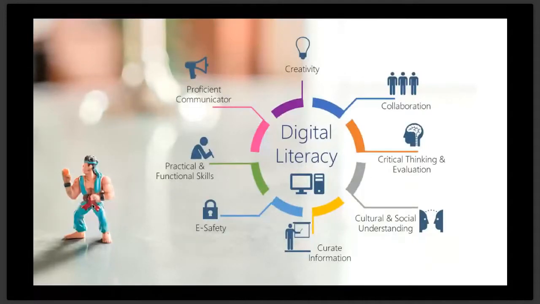So the next part of this digital literacy wheel that I want to touch base on quickly is cultural and social understanding. And I'm sure that we're all in an environment these days where everyone's a little bit sensitive about things. So we need to be self-aware to be able to understand and to be sensitive to other people. There are so many things that add up to cultural and social understanding. If you just think language, religion, culture, the location where we stay, the area where we come from, the whole male-female thing. All of us just deal with things differently. And like I said, very sensitive topics these days.